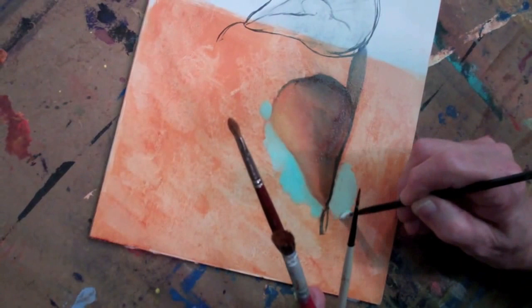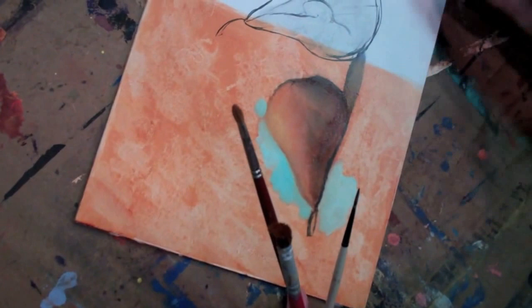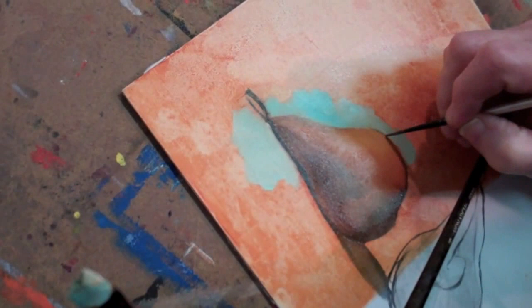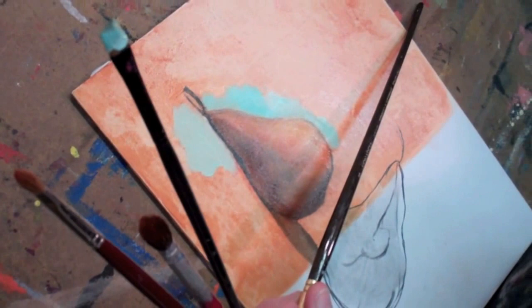As you can see, it also picks up a little bit of the color underneath. All of these things work together to create a very sophisticated painting that most beginners would actually not be able to do without the limitations placed on them by having a limited palette. I'm resting my hand on this paintbrush because I want to define this a little bit. There's nothing wrong with having a well-placed line here and there. I also want to paint this stem.